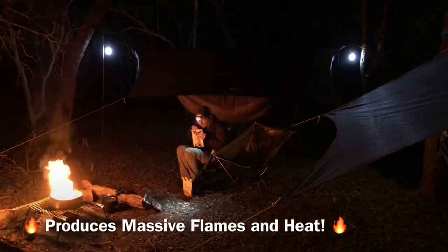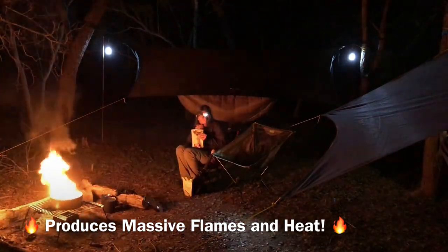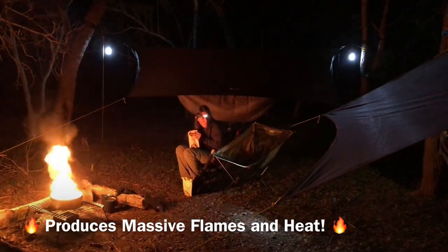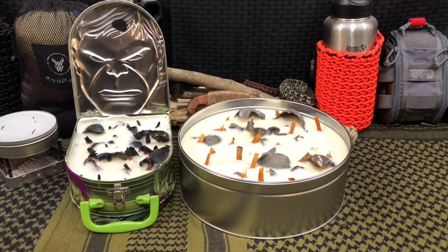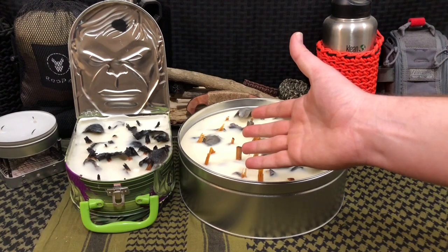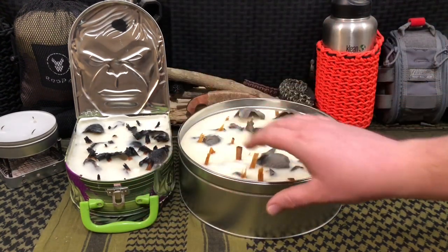That would make this a viable cooking supplement on a grill for two to three days at a time. There are campgrounds locally here in Texas where a lot of the land is private property, so you can't just go camping and starting fires wherever you want. We know this project isn't for everybody, but we had a lot of fun doing it and we hope it gave you some fun ideas for emergency prep and projects you can do with your family, friends, and kids.